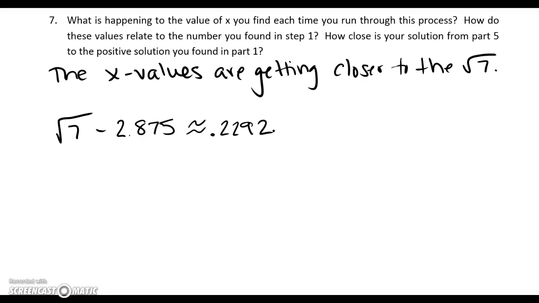And what your calculator does is it looks at this difference between the two numbers that we're looking for and sees how close it's getting. Now, technically, it doesn't know what the square root of 7 is. That's what we're trying to estimate. So really what it does is it looks at the difference between two iterations and sees how close they are. When two iterations are close, the calculator knows that it's done iterating. If they're still pretty far away from each other, then we know that it's not quite done.